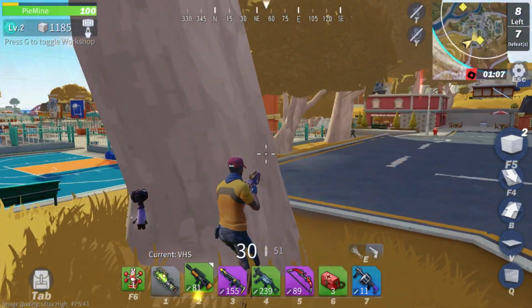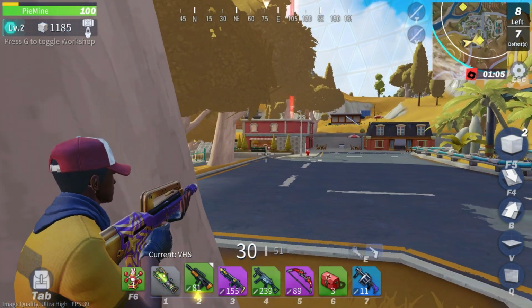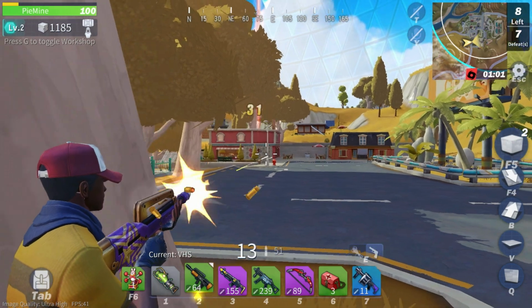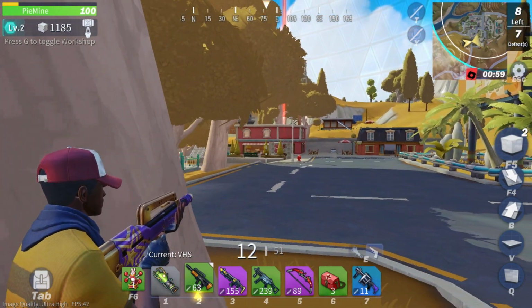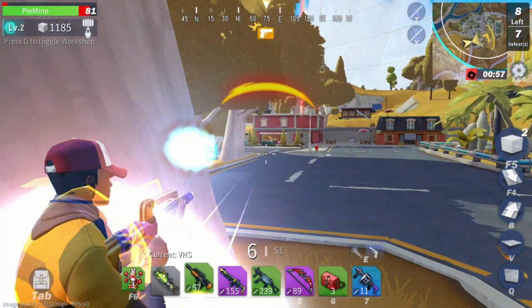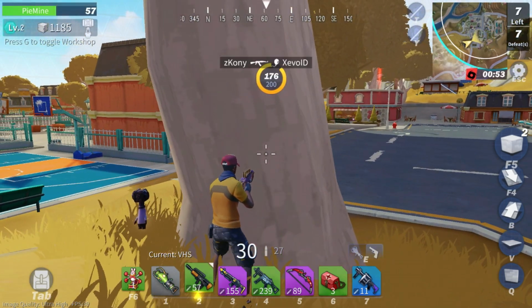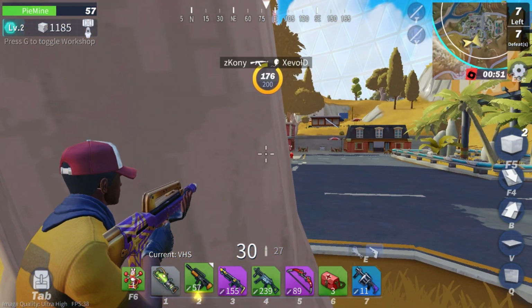So I walk out here and I see this guy. I try to hide behind this tree. You already see him right there. Boom, hit him. And hit him one more time. So I've hit him for 62. And he just lasers me. So the gun that he has does a lot more damage.